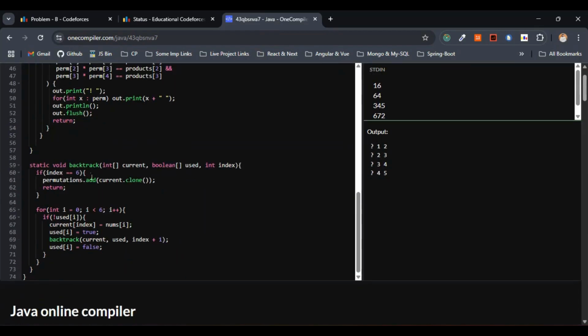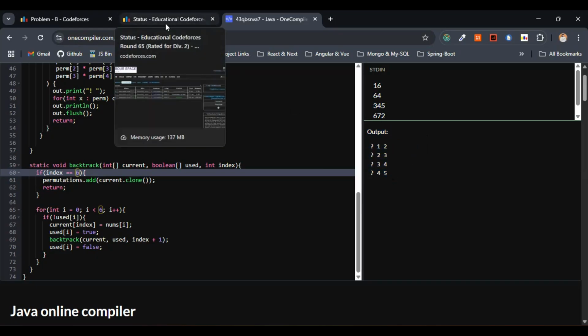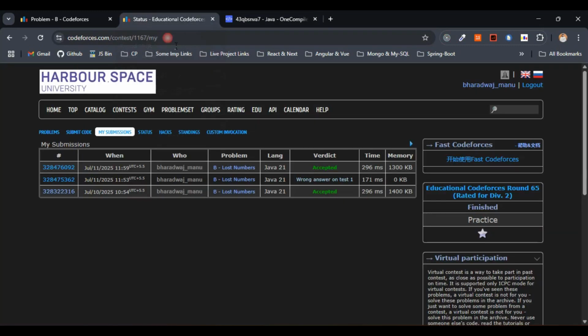Here we have to generate all the 720 permutations, which means 6 factorial. We have six different numbers, right? 4, 8, etc. So we have six numbers. Instead of 6, I had given 0, index equals 0. So we are comparing with the 0 number. We are not generating any permutation at all if we are comparing with 0, right? So we were comparing with the wrong number basically. That is the reason we were getting the correct output for that particular case, but still other test cases would fail, right? Now you can clearly see the code got accepted.